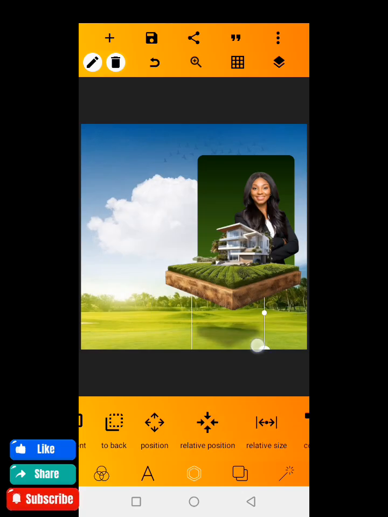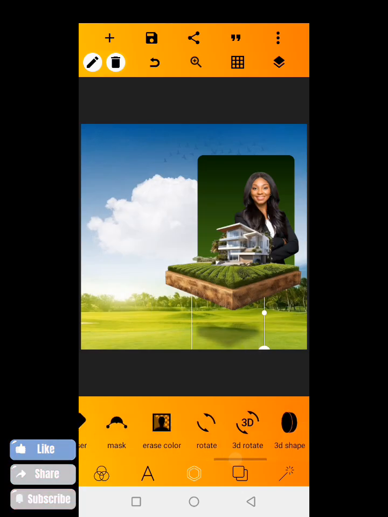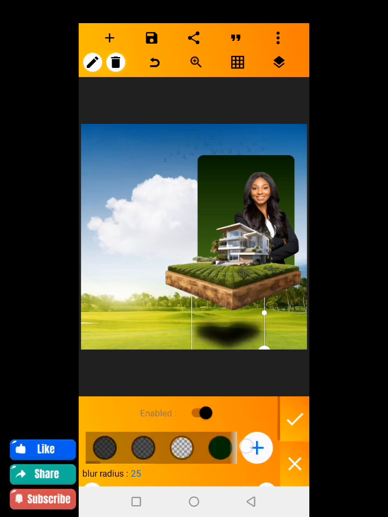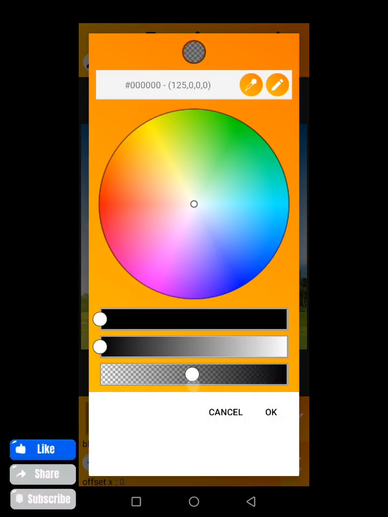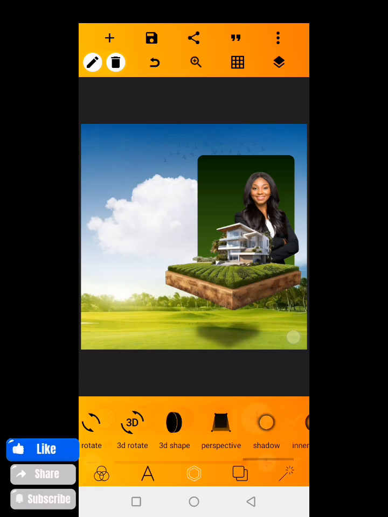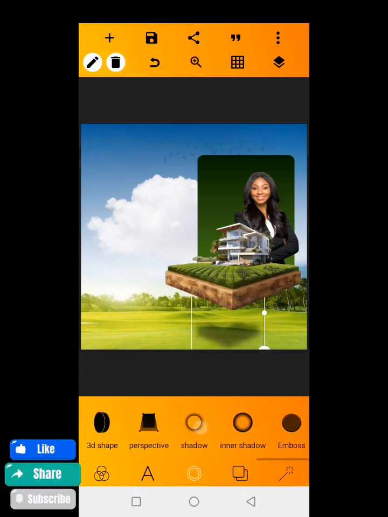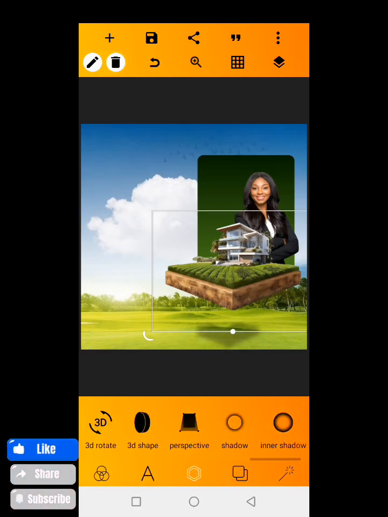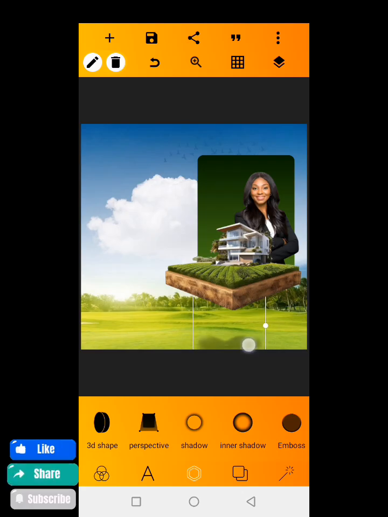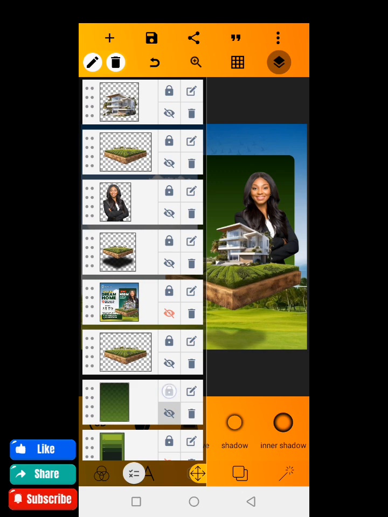This is actually nice. So you can work on this to make it better, or maybe I should add the outer shadow. Let me add the shadow to it. Then after that, I can reduce the blur radius. Or reduce it again. So I believe this is actually nice. But it depends on you. Let me reduce it. Let me remove it. I just scale it down. You can just leave it like this. This is actually nice. Okay, let's go to the next thing.